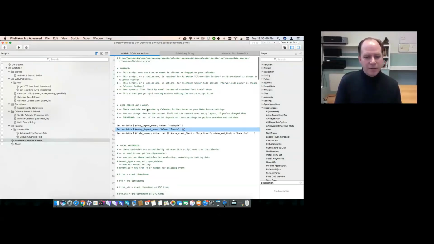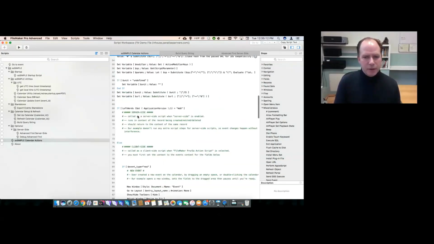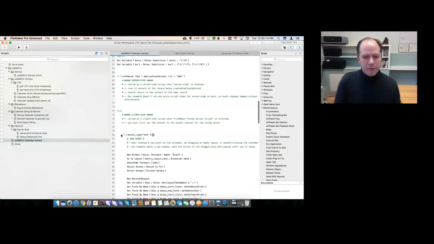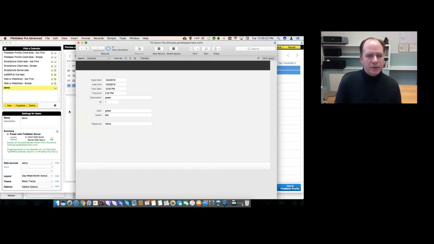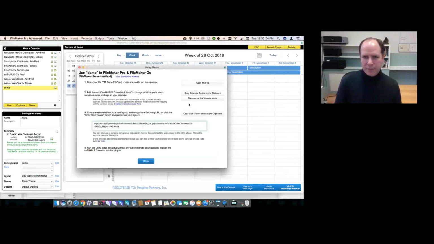Okay. The rest of it's just like I showed you before, all these different things. Event type is new. What are we going to do? Event type is edit, and you can just make changes as you feel in this file. All right, that was step one of the two steps. There is a recopy, just the variable steps, in case any of those three steps at the top of the script change. You can just recopy them and put them back in.